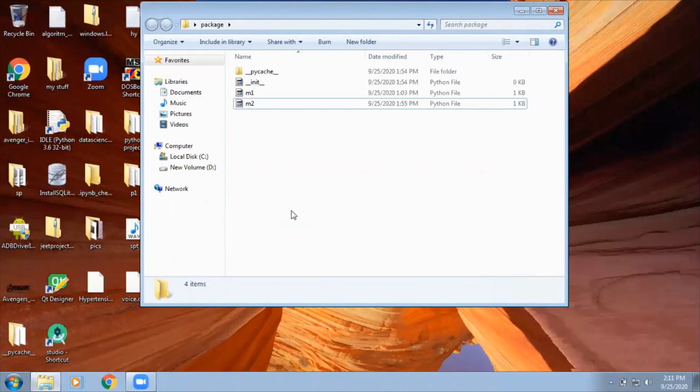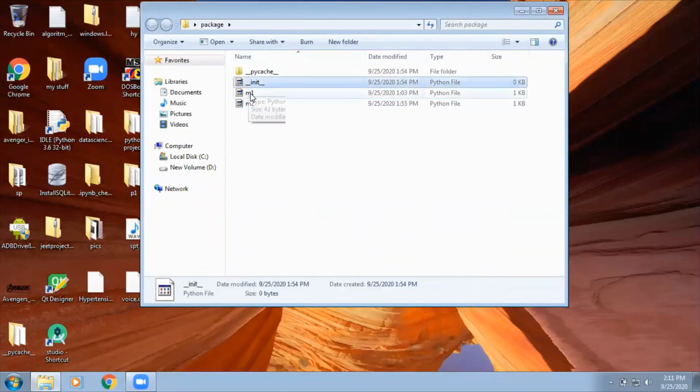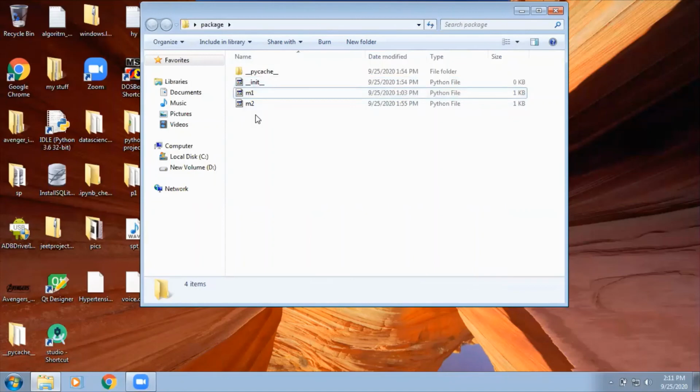For that, you can create a subfolder with the same name as the package name, and inside that subfolder you can place these files __init__, m1 and m2, and inside the main parent folder you can put that setup.py file that we told you about in the theoretical video, and you can refer to that if you want to create a wheel. And a wheel is a more refined version of a package. And that was all about modules and packages.